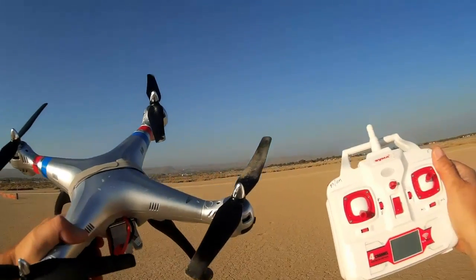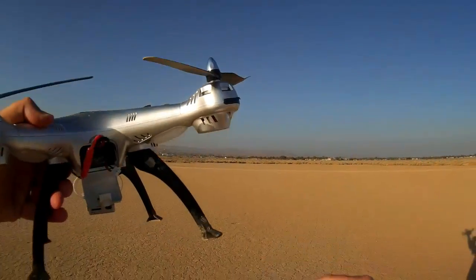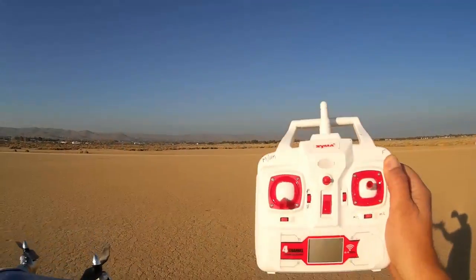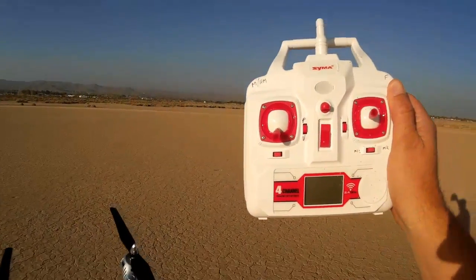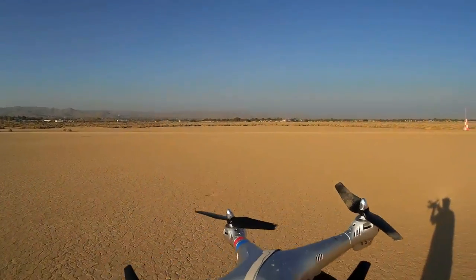I had a little bit better range, but it wasn't very much improved range. Okay, maybe it's not the camera on this quadcopter. Maybe there is a difference in the transmitter since the original release of the X8C.